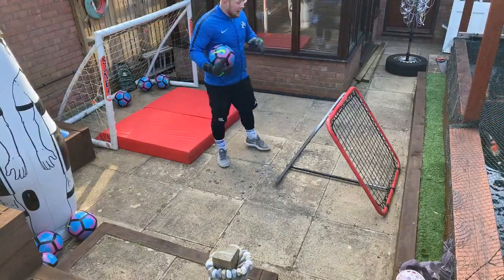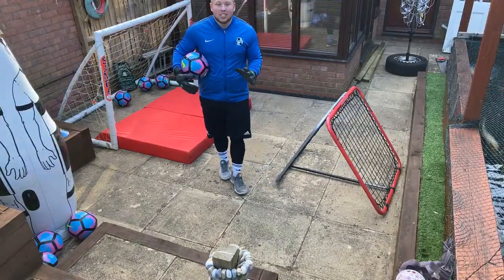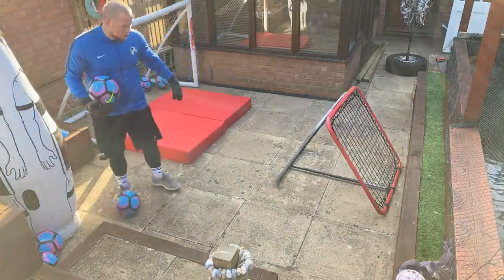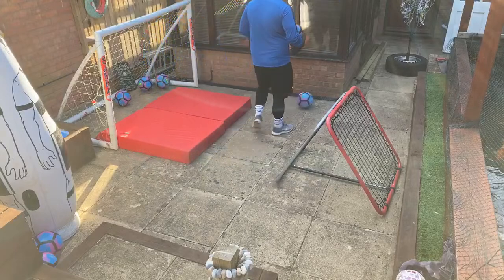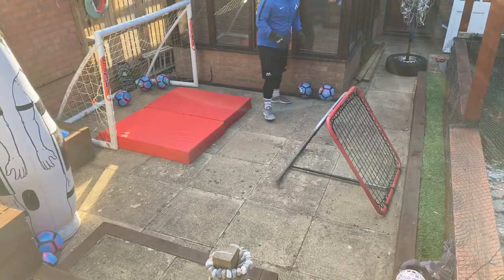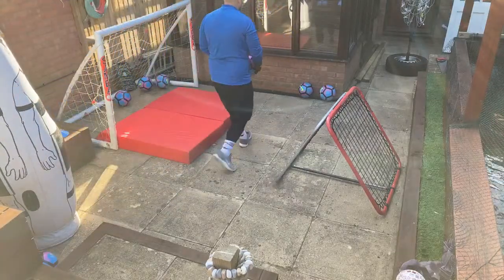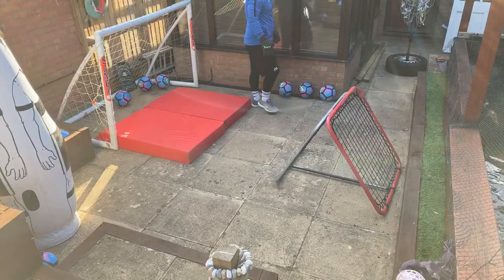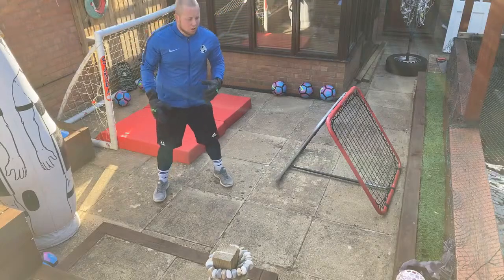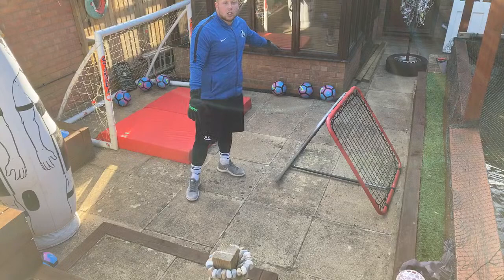So, last little bit of fun to finish. I might concede some goals here, because this strike is going to be good. I'm going to start the balls over here, next to my window. I'll only put a couple over there. So, are we ready? Now normally I'd start right over, but I'm going to start more or less so you can see me. I'm going to do a 90-degree spin, then go across and come back.